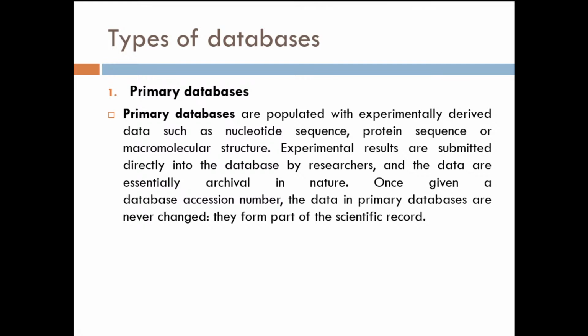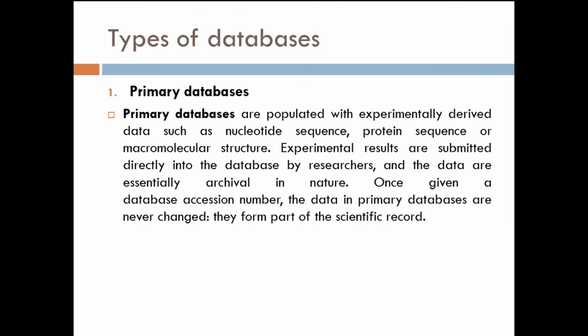Archival in nature means the primary database does not discriminate. It does not say that if you are working with a virus, you cannot submit your sequence in my database; if you are working with fungi, you cannot submit; if you are working with human, you cannot submit; or that only if you are working with bacteria can you submit. That is archival in nature.